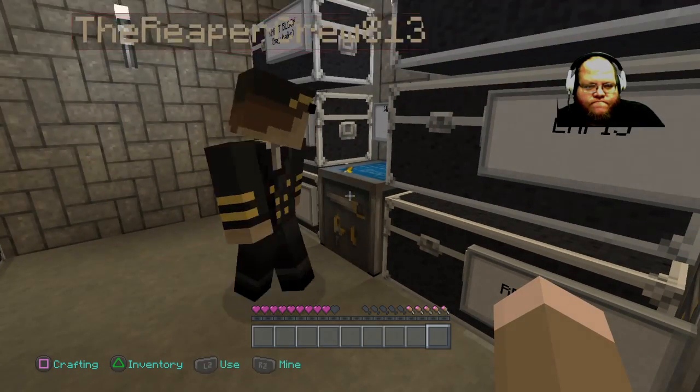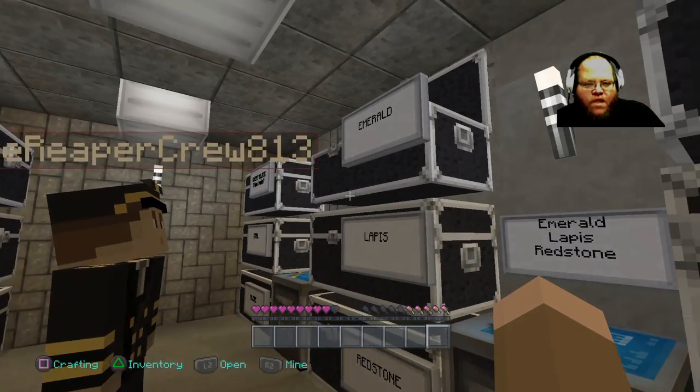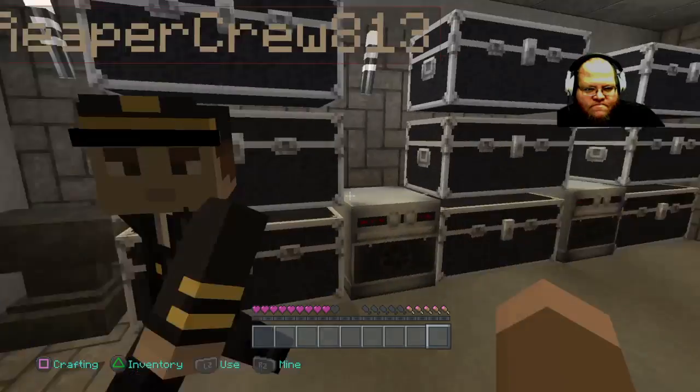There you go. Now you have two stacks of gold block or emerald block. See, you put them back. You filled up the chest. Easy peasy. That one's easy.